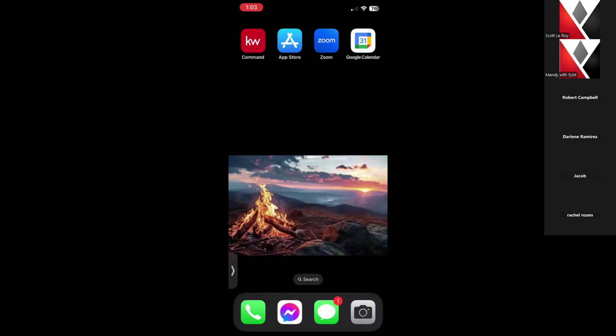So I'm going to start the class off at first showing you from the mobile view so that you can see everything that a consumer can do through the app. And then we'll wrap up at the end of class showing you from like a desktop view in Command as an agent, what you get to see and what you actually have the ability to create or personalize for that consumer.